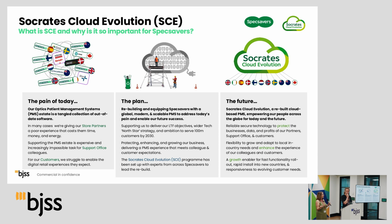What we also see in the eye care industry is that it was very much tied to regulatory requirements for each of those markets as well. So you'll know today we obviously have the NHS in the UK. We have varying different models like that in each of those markets. So what we're trying to do is keep one global platform that can cater and flex to those needs, to keep compliant in all of those markets as well.